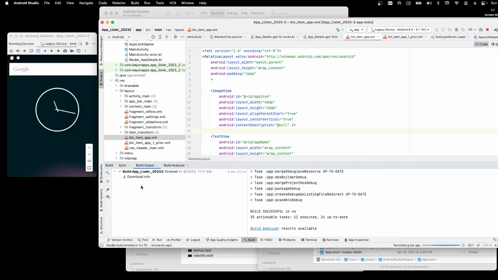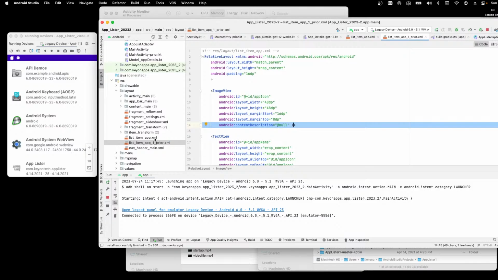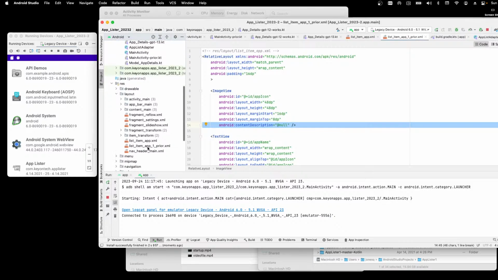And now it's happy. So little things like that, you really have to be careful and pay attention, because I did not notice. So what you really want to do when you're building these things out is make sure every time you make a call that you don't erase what you made. It's going to get so messy and dirty, but keep copying and pasting your old files, name it prior 1, prior 2, prior 7. That way, the one that works, you always have it. And put a dash works when it does work. And when you're done, trash everything.